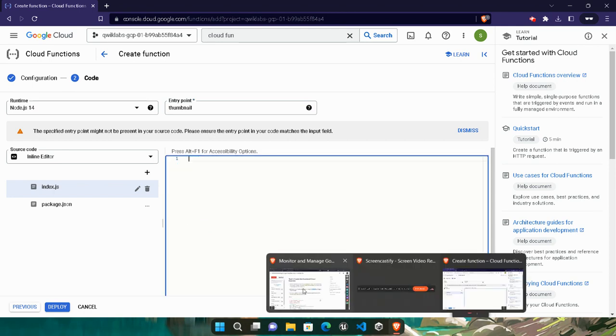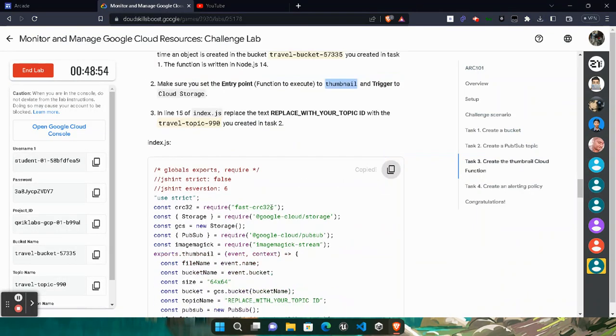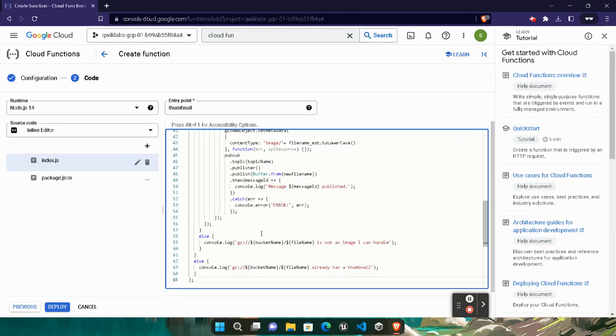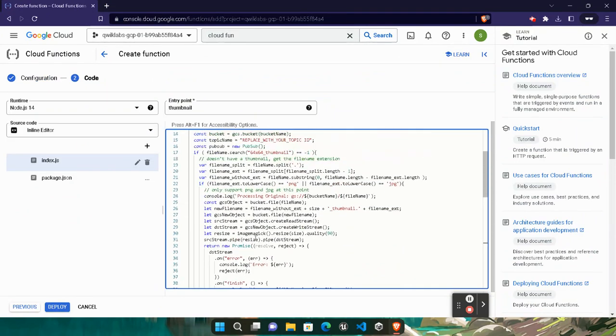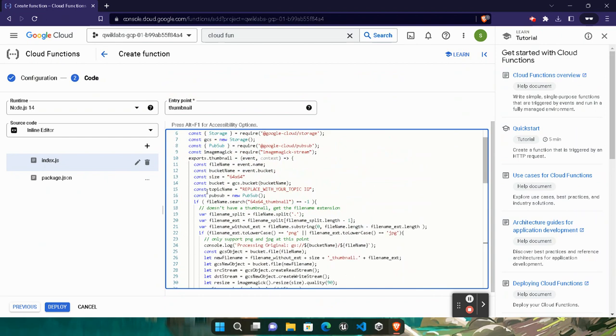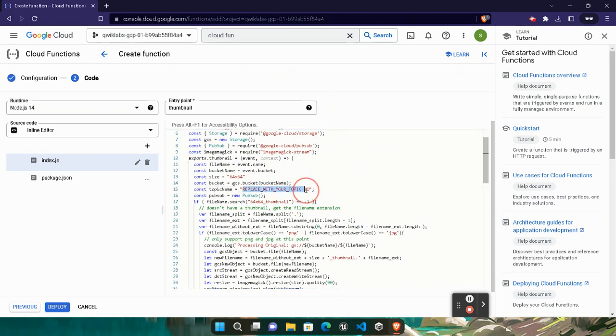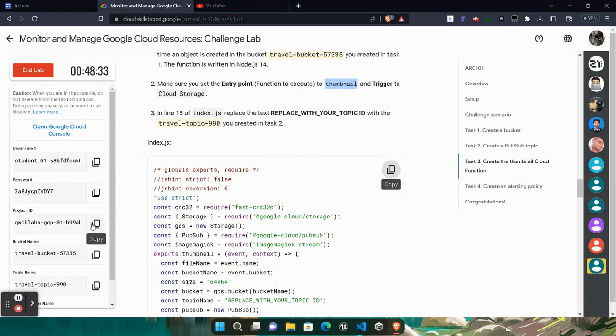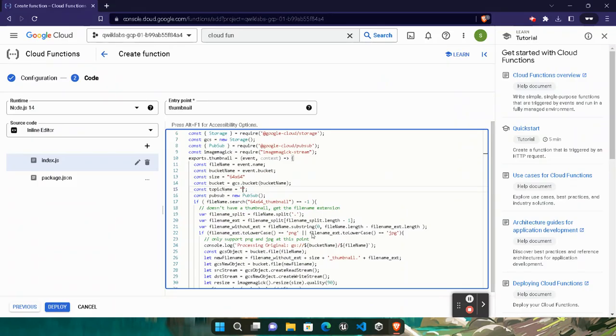After that come back to the left for the new content and copy this new content. Come back to here, paste it under here, and we need to make changes in this file. The change will occur in line number 15. Locate line 15 and make changes there. What we need to do is replace our project ID here. So select whatever is inside the quotes, remove it first, and simply come back to here, copy this project ID, copy it very carefully, come back to here, paste it between the quotes.